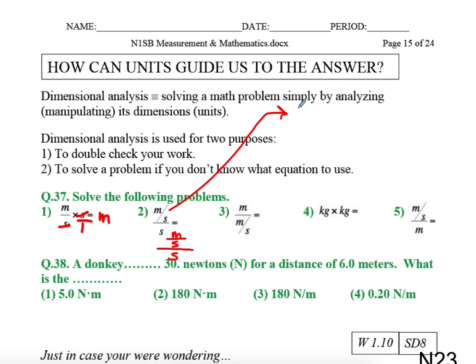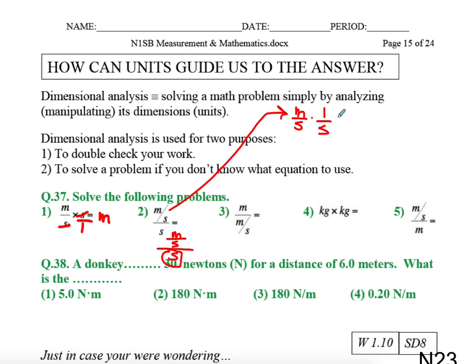You do that little game called keep, change, flip that you've done in math class. Basically, your numerator is what you keep. That remains meter per second. You change this division, this big fraction symbol, to a multiply. So we put that as a second. And then you have to flip the denominator. Right now it is just s. You don't think of it as a denominator. You just look at it by itself, and it's just s. What is the flip of s? Well, that would be 1 over s. So here's your 1 over s.